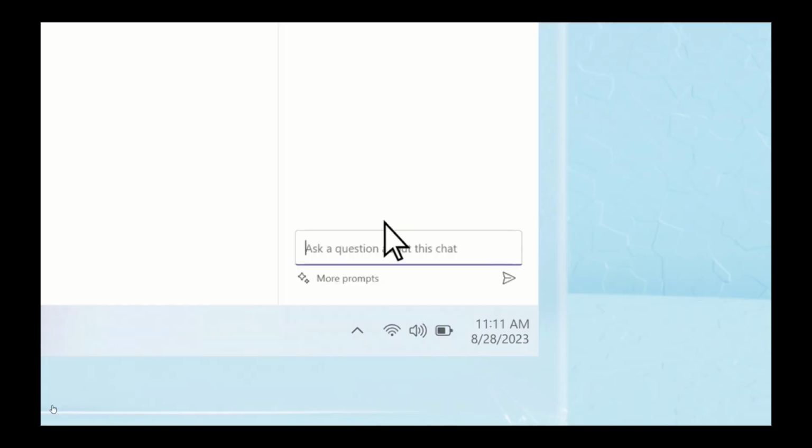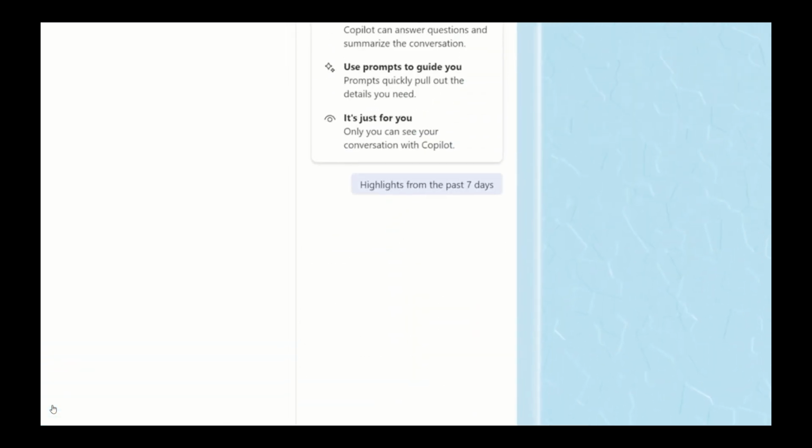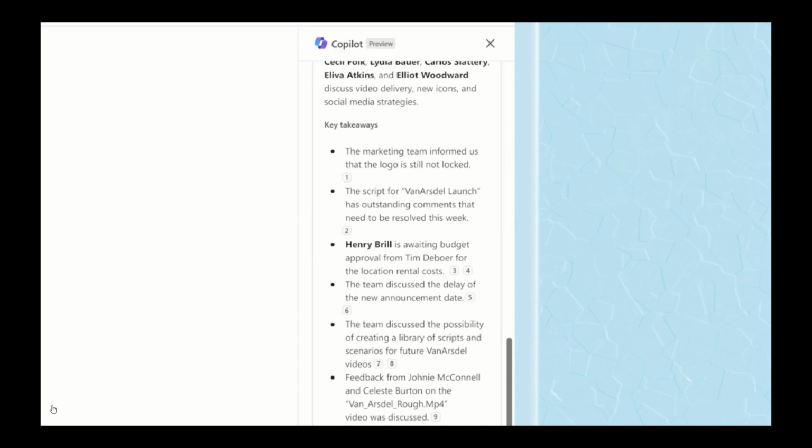Catch up on what you missed. If you're joining a recorded or transcribed meeting 5 minutes or more after it has started, you'll see a notification to get a summary. Select Open Copilot from the meeting controls at the top of your meeting window and wait for the summary to populate on the right side of your meeting window.